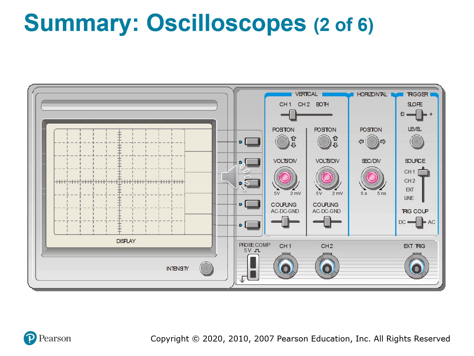Each channel has the following: a position knob, and that moves the waveform up and down on the screen. A volts per division knob, that adjusts the vertical scale, how much voltage each vertical division represents. You have a coupling selector, AC coupling, DC coupling, or ground. AC, when you're in that mode, it blocks DC to show only the changes. DC passes the full waveform, so it'll pass the DC and the AC, and it'll show an AC waveform riding on top of a DC. Okay. The ground disconnects the signal to establish a zero baseline.